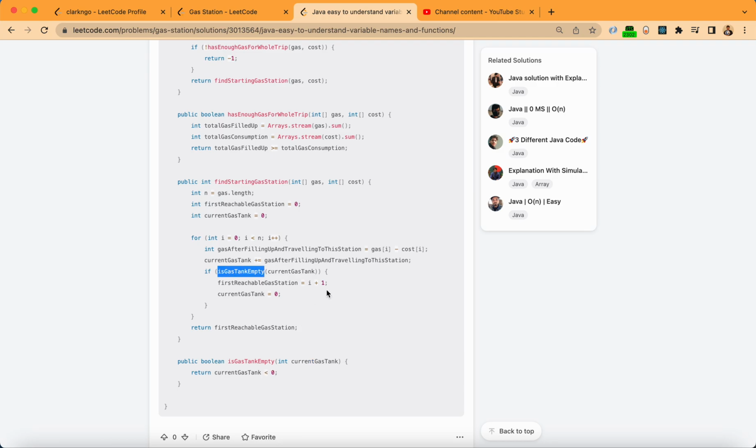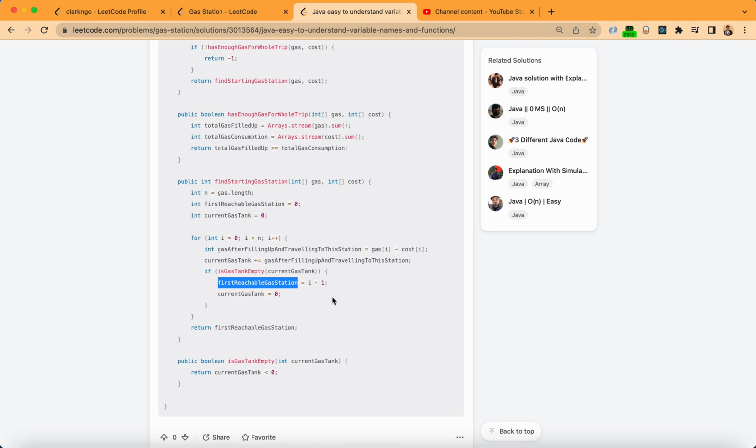And here the idea is, let's say, this is what you're seeing in your odometer, things like that, right? You don't really see symbols. You would just know that the gas tank is empty just by looking at it, and that's kind of the idea. So if the gas tank is empty, meaning this is not the station, we want to see now if the next station, i plus one, is the first reachable gas station.